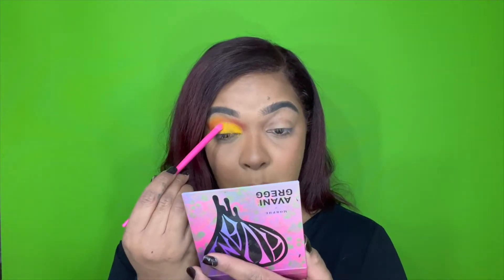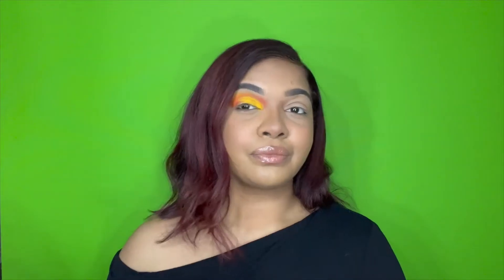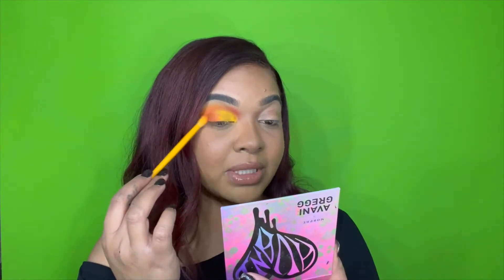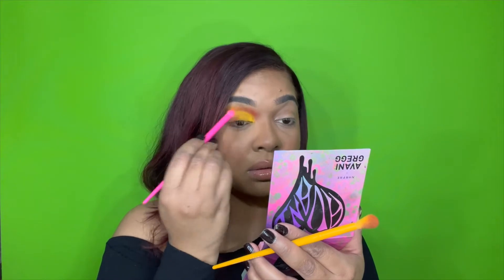This yellow is coming out kind of patchy for some reason — this is the same base I used earlier so I'm confused about why it looks like that. We're not going to dwell too much on that because when we blended it it looked fine. Now we're going to go back into 'The Juice Baby Girl' — that deep orange — and go into 'Baby Bear' now, that brown shade. So far that's looking pretty good, we're going to go ahead and add some liner and a lash.